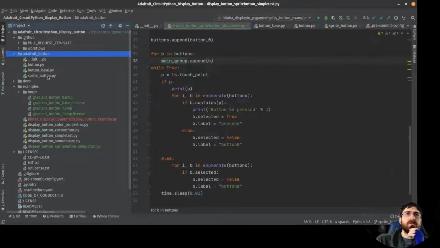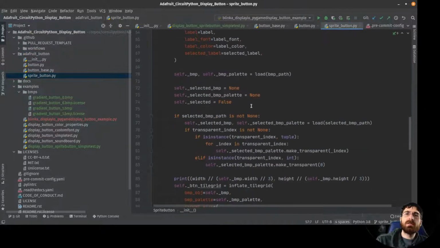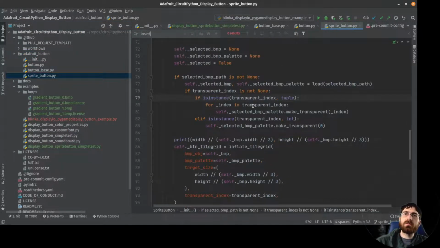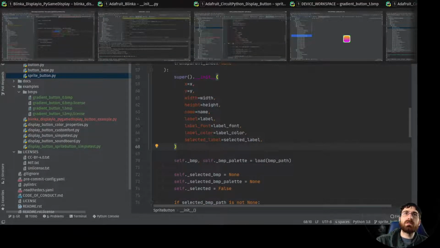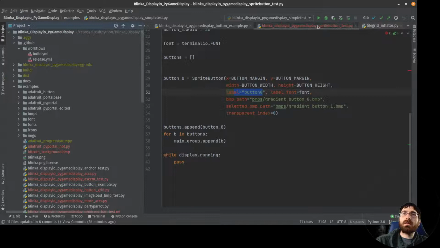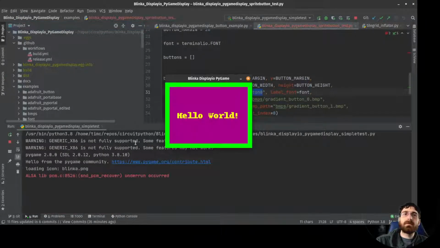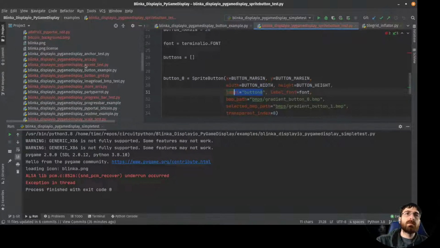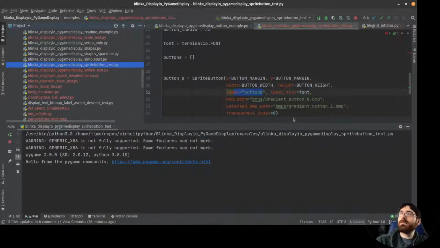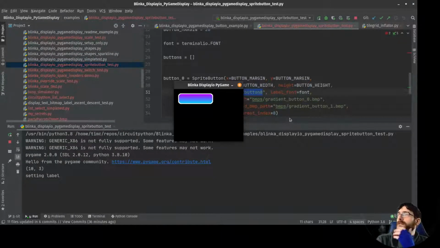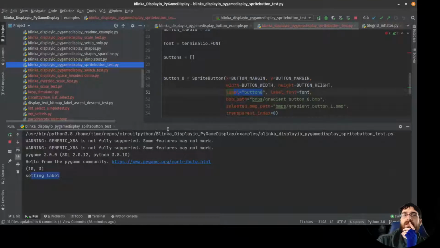But I do think, what did we use? We used like insert? Let's look at what printed. Setting label.